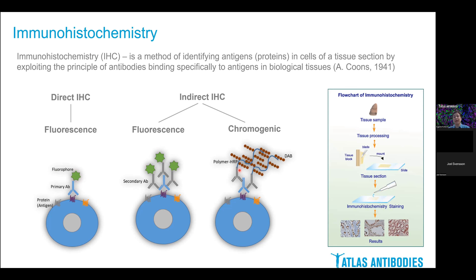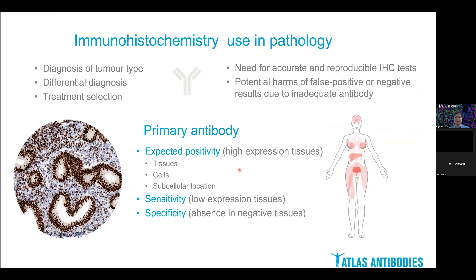Since its introduction in the field, immunohistochemistry has become widely used in both basic and clinical research, and is used to assess the distribution of proteins in tissues and cells. It has also proven to be a very important aid in diagnostics, and not least in the cancer field, where protein expression or protein expression loss can be used as an important biomarker. In pathology, IHC detection of proteins can be used for diagnosis of a particular tumor type or differential diagnosis between similarly looking tumors. It can also be an essential component that determines how patients can be treated — so-called companion diagnostics. The most famous example is probably the HER2 test in breast cancer, where expression of HER2 protein assigns a patient for treatment with Herceptin.